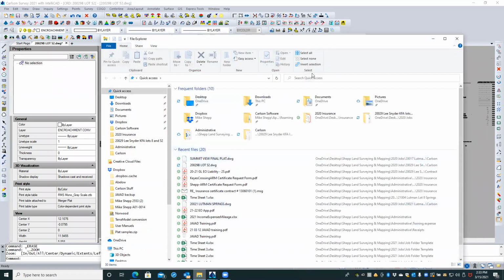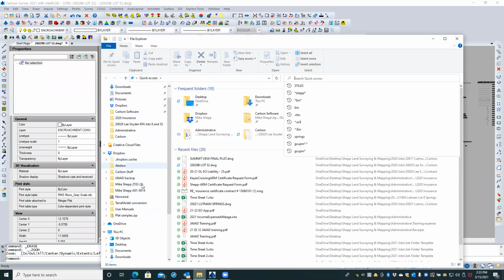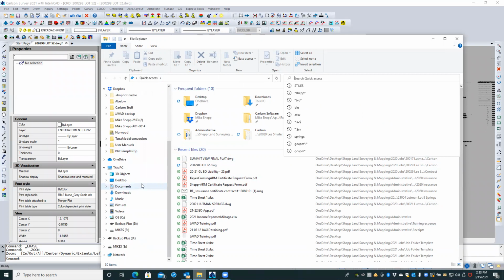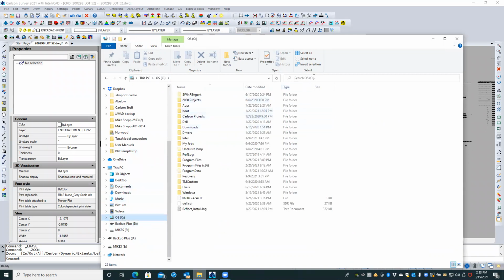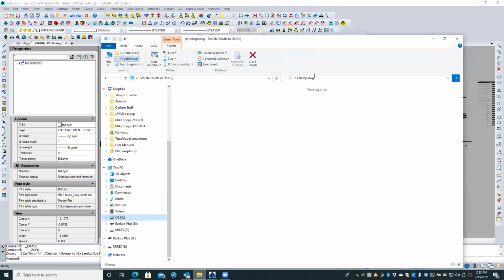So I'm going to go out here and look for it. I don't want to look in quick access. It should be on your computer. Let's look for PS stamp .dwg. Let's see if it finds it sometime today.